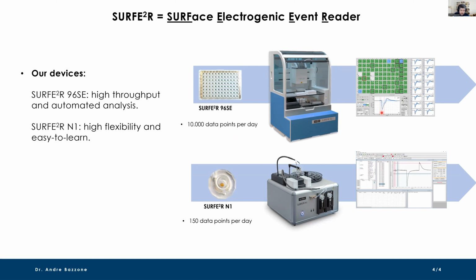On the other hand, we have the SURFER N1, which allows for more flexible assay design and is very easy to learn, so you can basically teach a student within a day. With that instrument, you can measure about 150 data points per day, and it is also commonly used as a device to actually develop an assay before transferring to the higher throughput instrument.